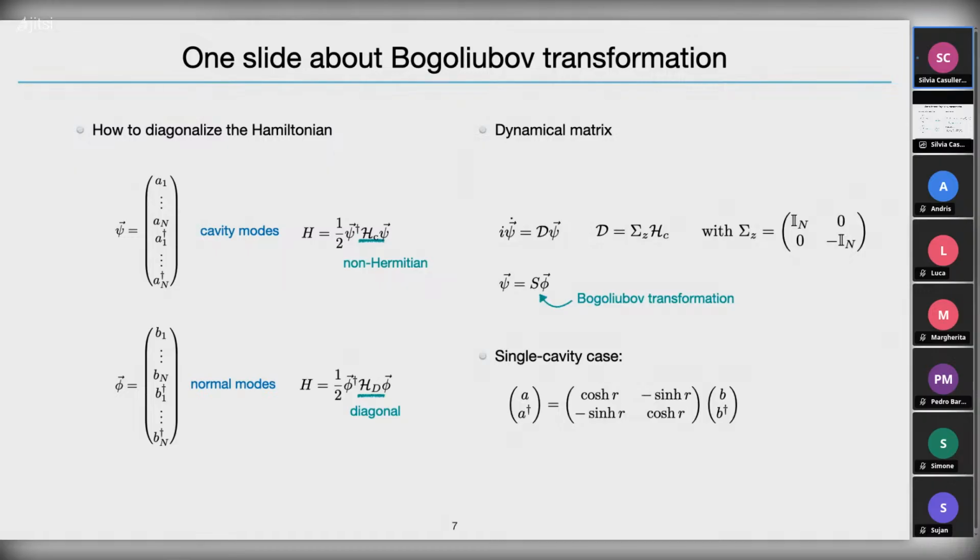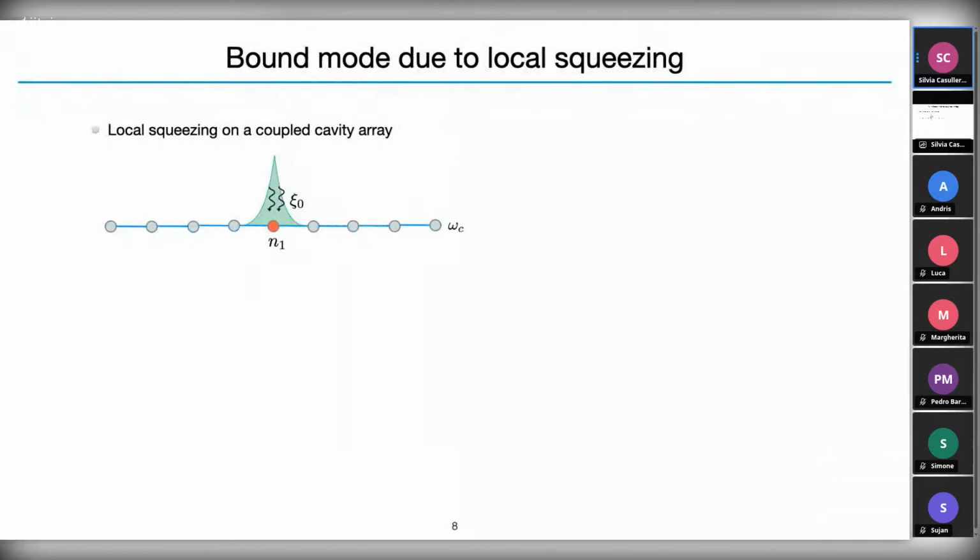Okay? Just so that you get a flavor of what this is like in the single cavity case, when you diagonalize the system, you will find that the normal modes, B and B dagger, are not only a linear combination of all the A's, you also need the A dagger. This makes things technical, because now you will not be able to separate A and A dagger so much. In our case, this is just a generalization to many cavities. Okay, but this was a technical thing. You can forget about it.